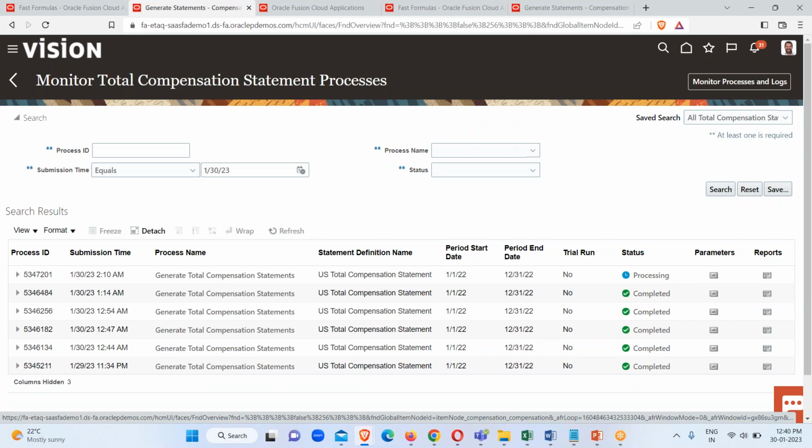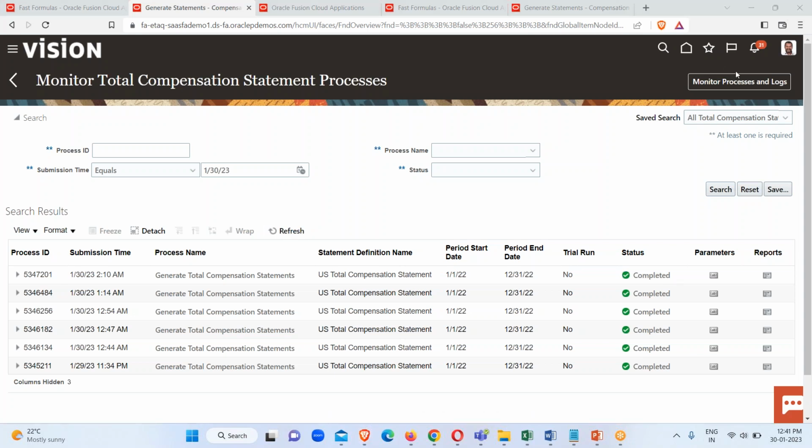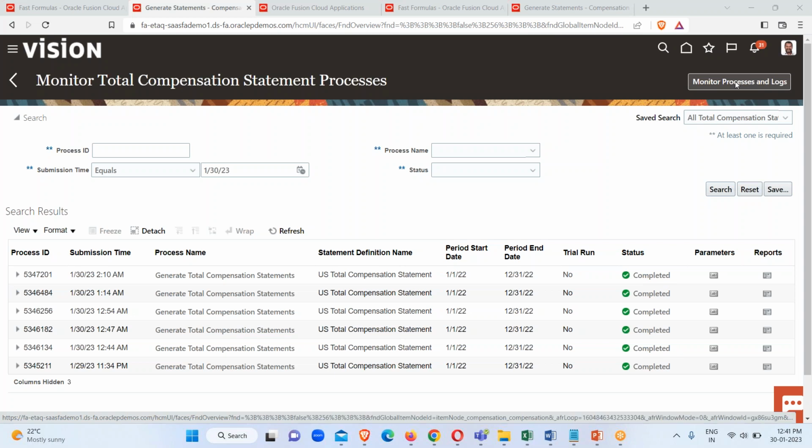Keep on refreshing until we get the green tick mark or completed message for the status. So here we got the status as completed. Process ID is 7201.